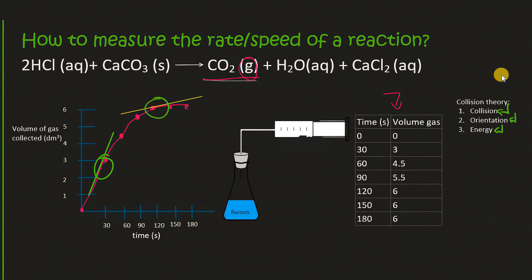Now as the reaction is proceeding your amount of reactants is getting less. They are being used up. And so because there are less of them there are less collisions taking place and so the speed or the rate of your reaction starts to slow down.